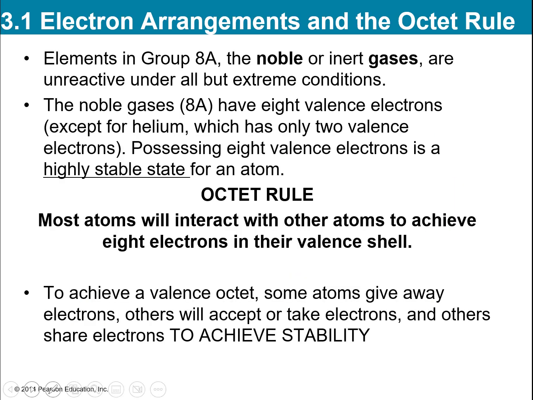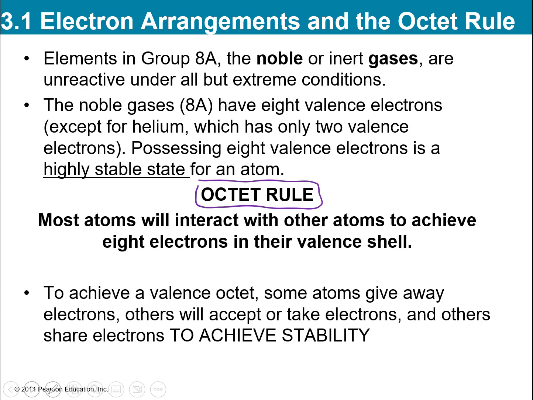All right, so what they found is this noble gas thing. Noble gases have 8 valence electrons except for hydrogen, right? So they found that is a stable electron configuration. So the term octet, because when you think of octet, you think of 8, like an octopus or an octagon. Oct means 8. And so atoms that have 8 are going to be stable. Atoms that do not have 8 valence electrons are going to interact in order to form bonds to create a stable 8. So it's always the goal. You always want to think in your head, I've got to make 8 total. That is going to create this stability.